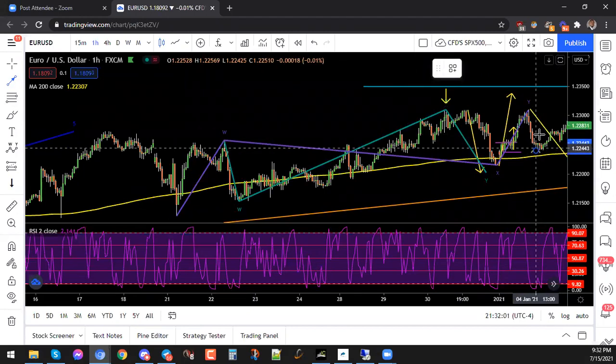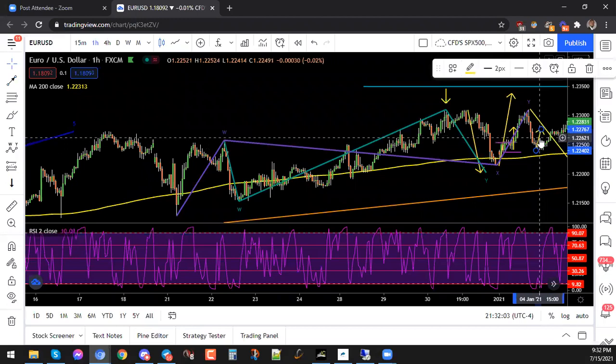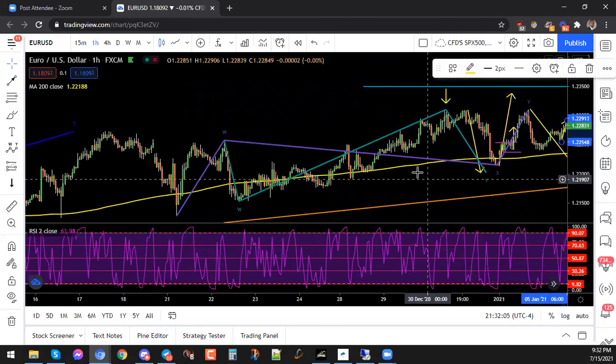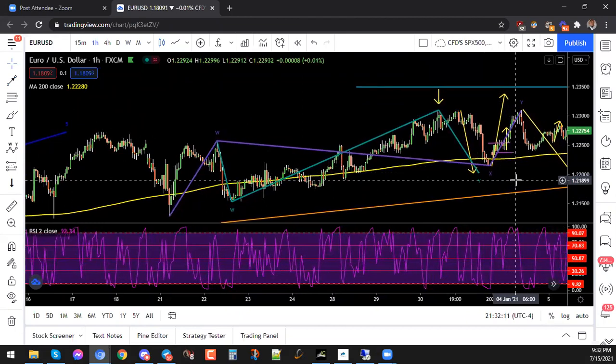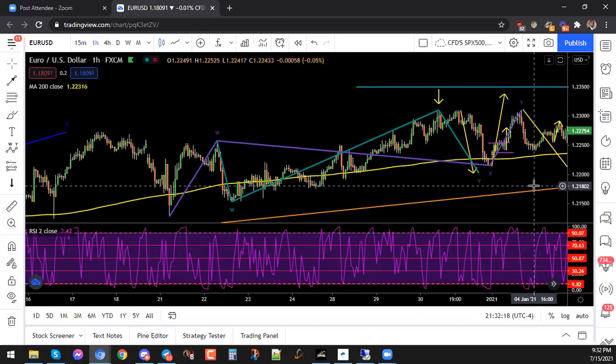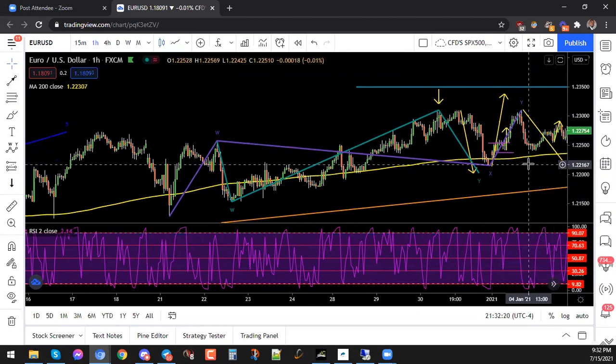Something like this to repeat itself over here like that, right? And let's see. We got that. And we got that wave almost to the pip, or maybe exactly to the pip. Okay. So we got that wave. So now we have a complete 3-wave correction.